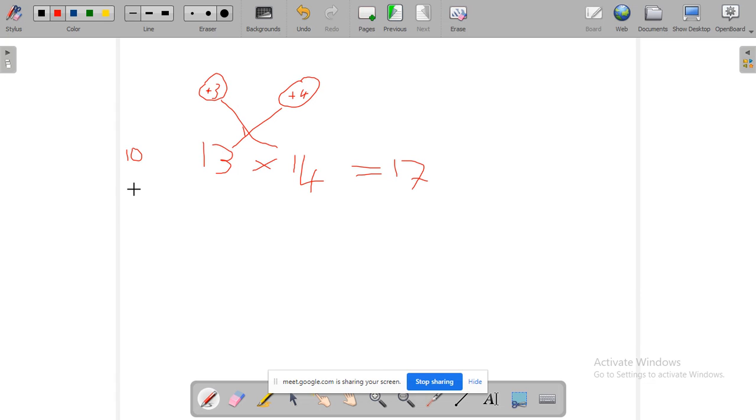Okay, so now we have 10 times 7, which will give us 170. Okay. So now what next? Okay, so 3 by 4. So 3 times 4 will be 12. So we have our positive there. Okay, so put our 12 there. Circle it. So you do a simple addition.